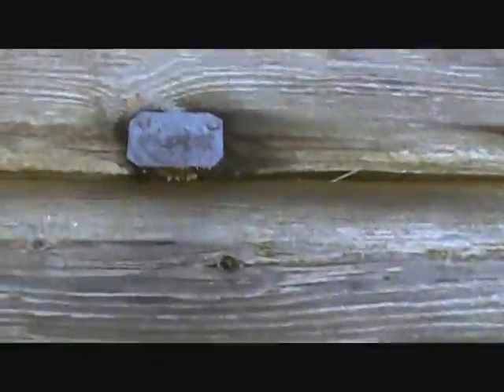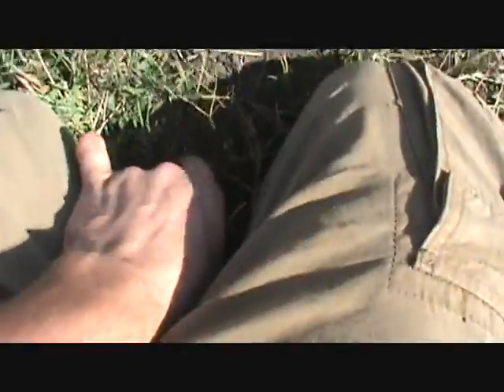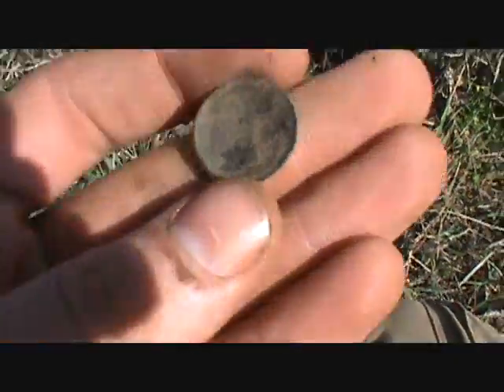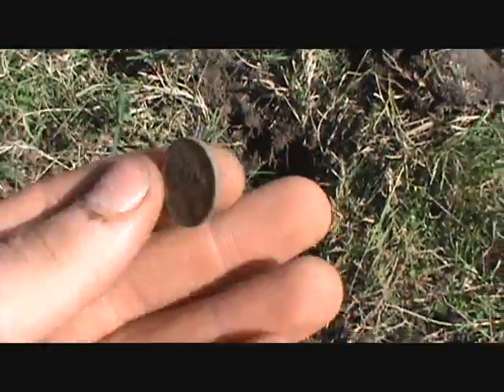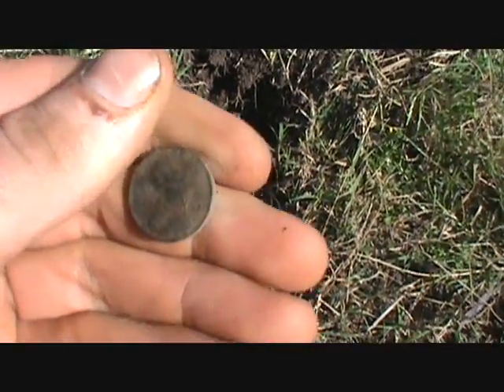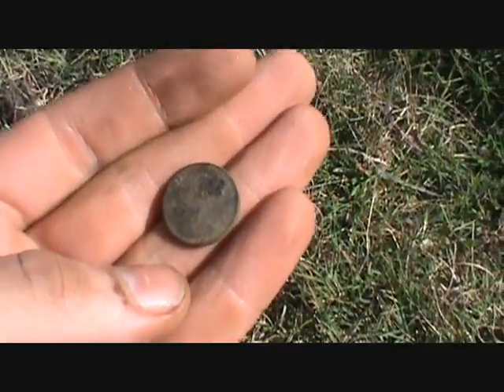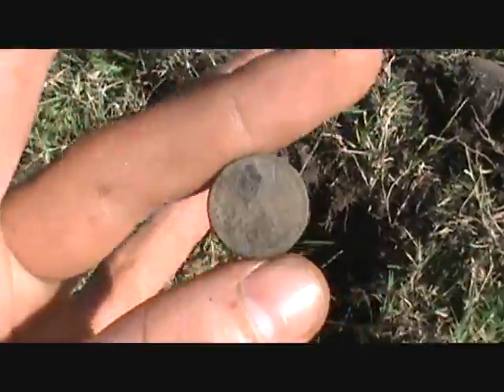With the F75 you'd probably still pull out items but get a lot more nails with them. I got a good signal here - dug a shotgun shell, and there's a wheat penny down in here. Already looked at it - pretty cool. Kurt hadn't been digging pennies on purpose - 1941, he passed over this on purpose.